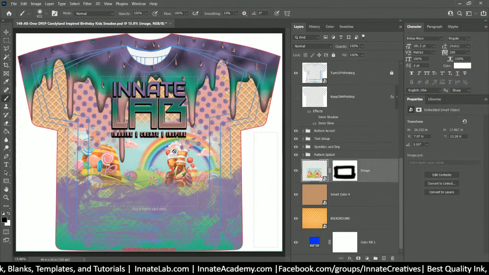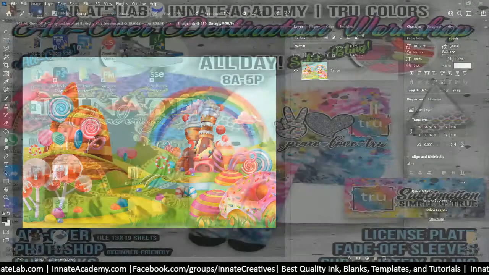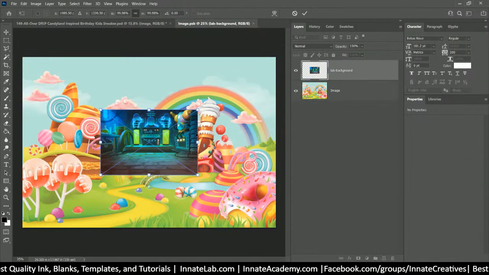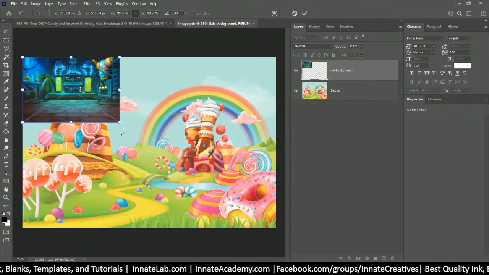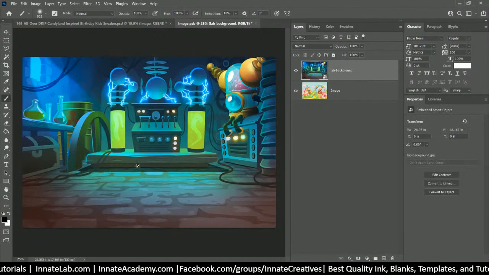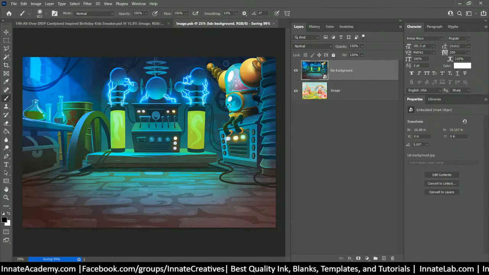I'm going to change out the image first. So in this particular case, I have a wallpaper image. I'm going to change it to be like a lab theme, of course, to represent Innate Lab. And I'm just going to drag and drop my image right from my folder on top here. And this is not like a full high resolution image, but I just wanted to give you all an idea quickly for the concept. So we'll close out of this and we'll say yes to update those changes.